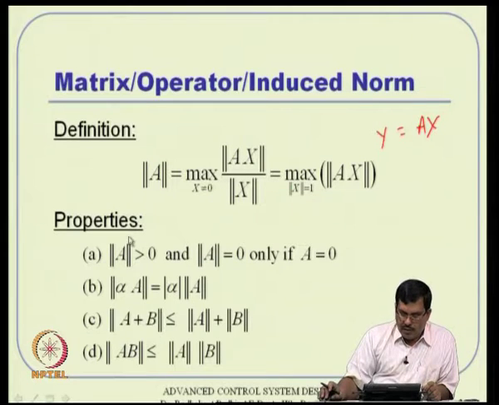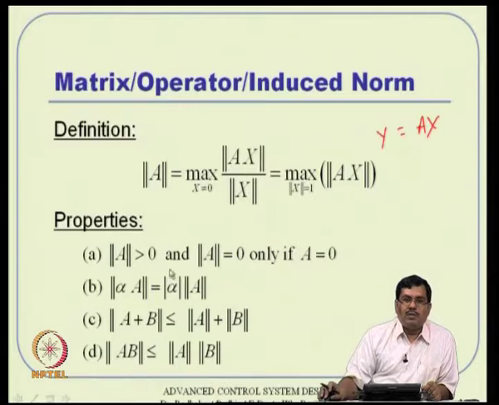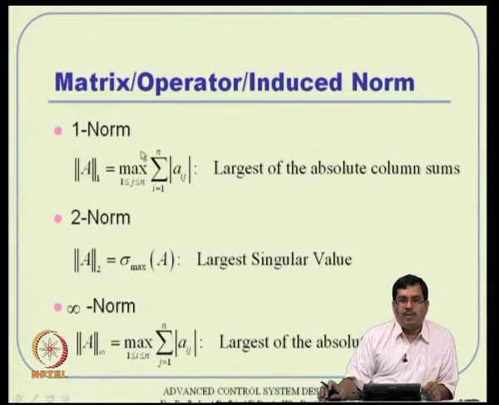So, what are the properties that it has to satisfy? Again you see that the first three properties are very similar to what we had earlier, but it also needs to satisfy a sort of triangle inequality in the multiplication sense as well. Only addition is not sufficient. It will also satisfy a multiplicative inequality, which tells us that the norm of A times B is less than or equal to norm A times norm B. That is what it will satisfy, and then the definition is something like that.